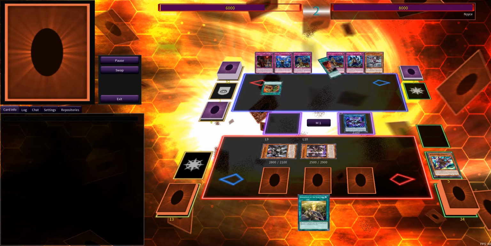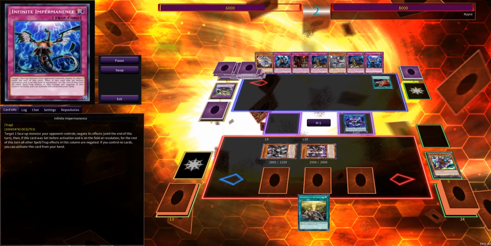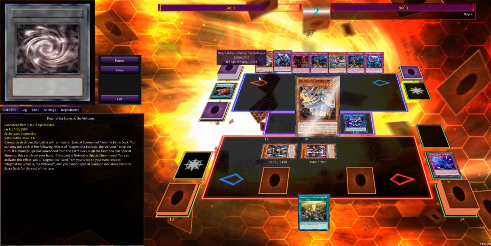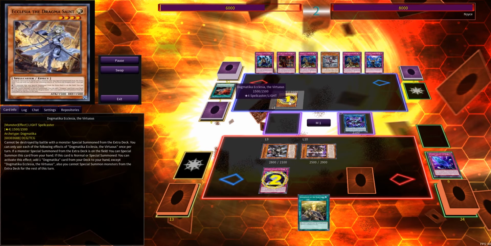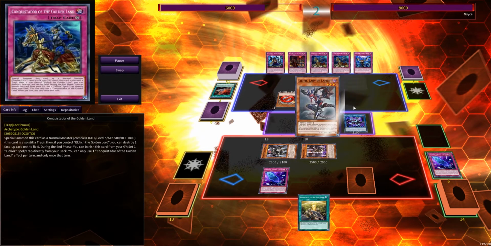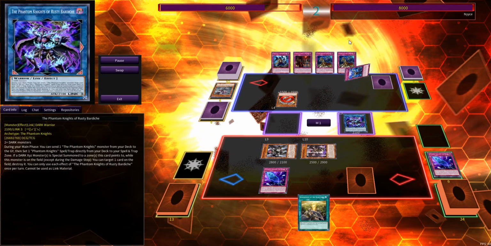I'm against this Eldritch guy, so I'm not even going to let him get that search off of his Ecclesia. So the first thing I'm going to do is just negate that Ecclesia. He pops my Fog Blades, but I don't really care. So yeah, Ecclesia gets negated. I'm not going to let him extend, but then he still sets 5 and passes. So I mean, that's pretty insane.